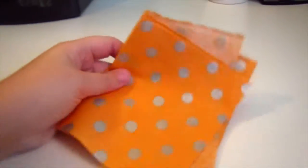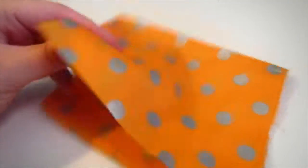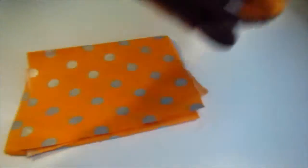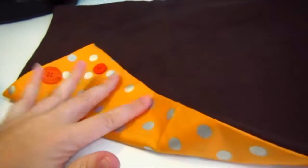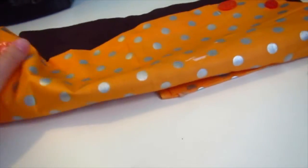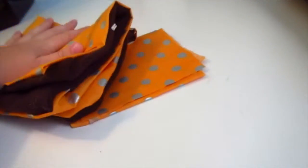Then I got this fabric — it's orange with silver polka dots on it. It's a very thin fabric. I was going to use this for hammocks, but I only had enough to make one hammock. So I made this nice hammock — there will be a video on how I made this soon. I put little buttons on there. It's a brown fleece, a very soft fleece on the inside, and then the orange and silver polka dots on the outside with some orange buttons. My rats are not chewers, so they won't be chewing the buttons.